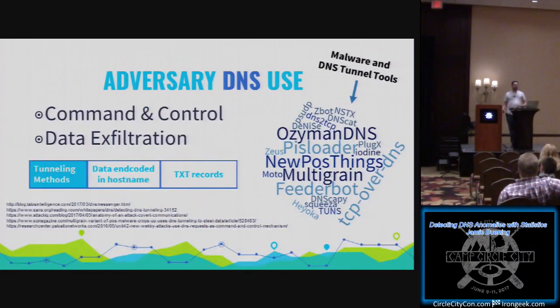Adversary DNS use. If you saw Jim's presentation yesterday, he talked about some things. A couple ways they can use it are command and control, and also data exfiltration. Once they come in and compromise a system and install some malware, they want to control your system and or get data out. If you're familiar with the kill chain model, it's further down that model, where they're getting to command and control and actions on their objectives. A couple methods I point out here: they can encode data in the host name, so you might see long host names that don't use words really, but lots of letters and numbers, kind of odd looking. And TXT records may be another one that can be used.